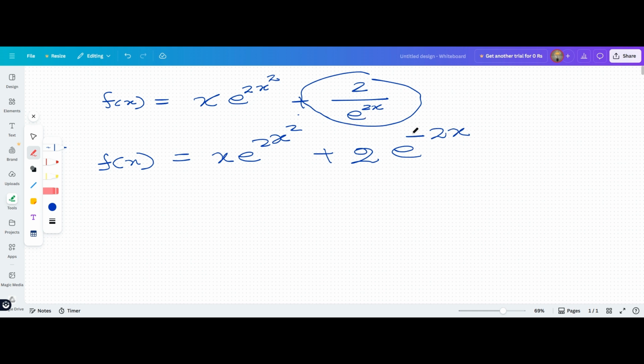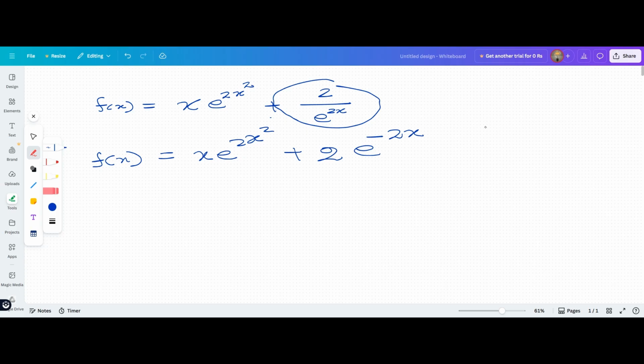If you really didn't understand this, I will explain it very simply. Look here. Let's say x to the power 3 means x into x into x. But what is the meaning of x to the power minus 3? If there is a minus in the power, nothing much, it means 1 over x to the power 3. This is the meaning.